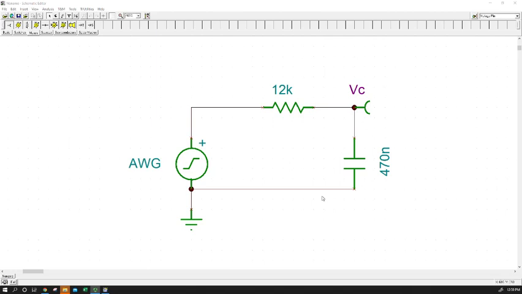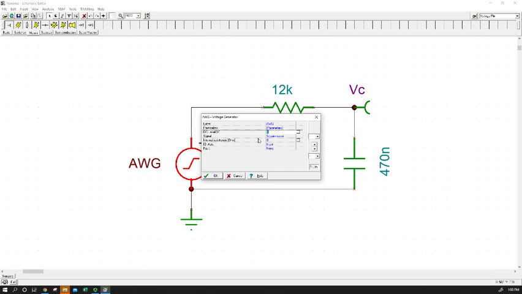So let's take a look at our circuit that we've drawn. In this case we have a 12K resistor and a 0.47 microfarad capacitor in series. And we are driving this with what I've called the arbitrary waveform generator, which for those of you using Picoscope's USB oscilloscope will know is the onboard function generator. You could call this a function generator. And we are placing ground, our 0 point, at this point in the circuit, which would correspond to where it would be if we were using any kind of function generator to drive this series circuit.